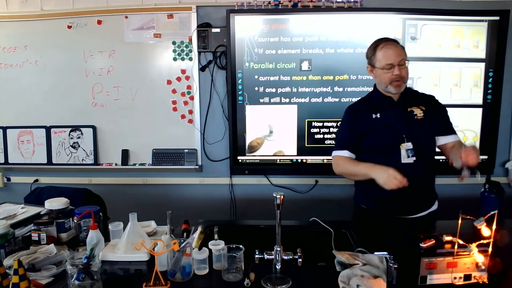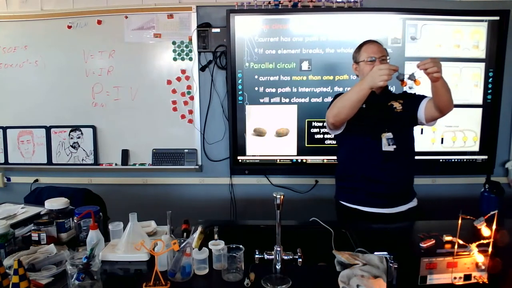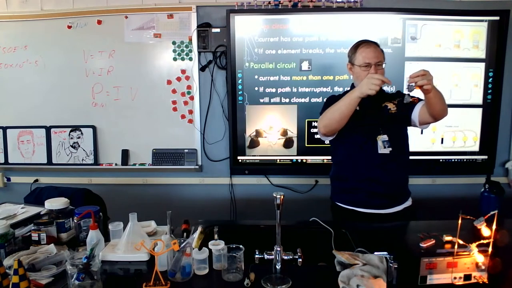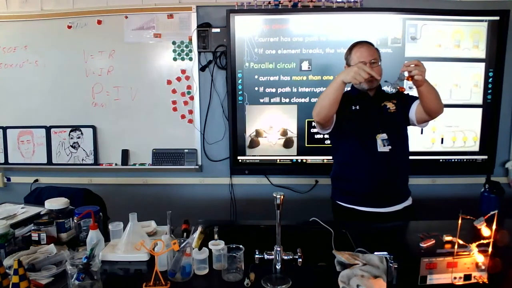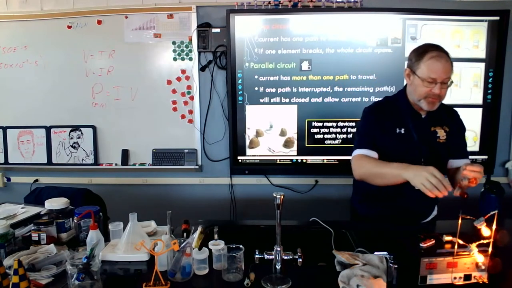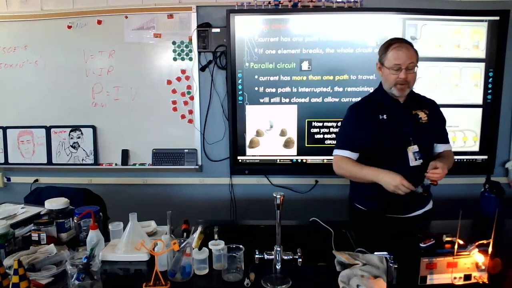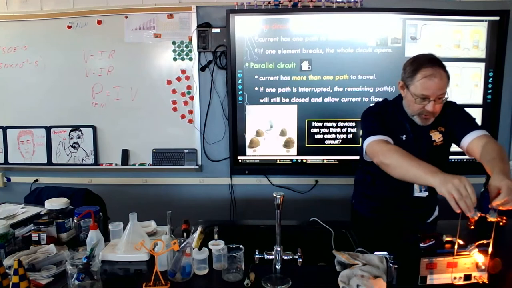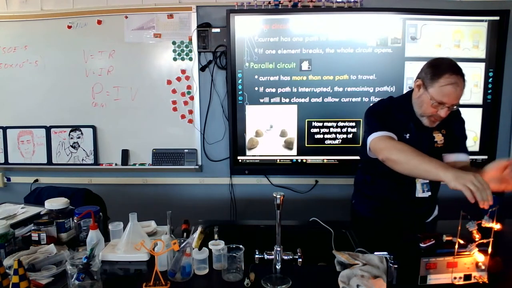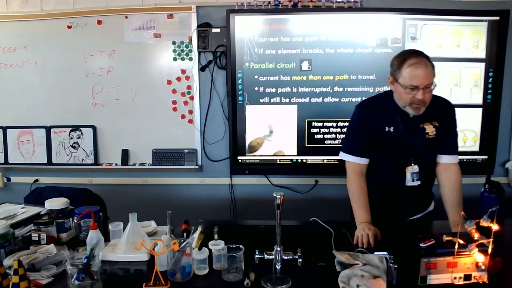Now, this one, I've rigged two bulbs, and would you say this is a series circuit or a parallel circuit, this whole section? It's series, because one goes to the next; the current flows in here, through the wire, and out there. So this is series, and watch what happens when I put these bulbs, which are in series, into the parallel section.